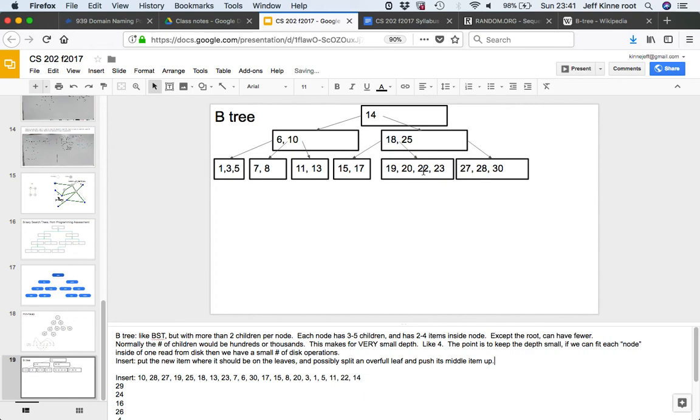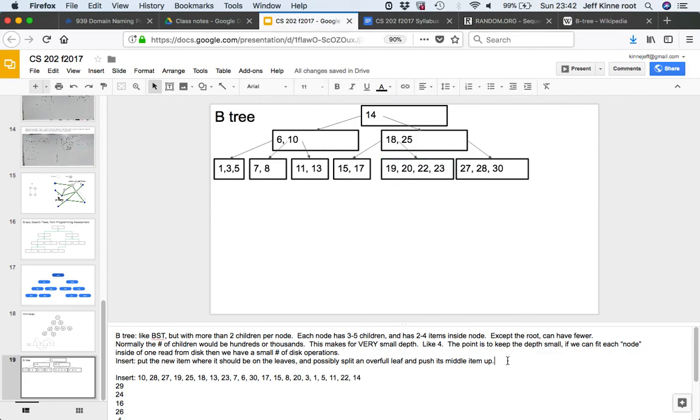That's what we did here. If we inserted something new here, let's say we got a 24. If we put a 24 here, then we would split that, and the middle item of it, 22, would go up. That was our algorithm.